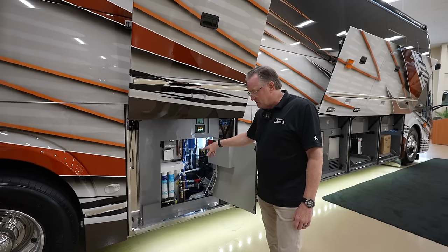I don't know if this is different, but we're noticing some indirect lighting and a little countertop space here, a little bit below your eating area. Is that something we've seen before? Well, what this is, we have the slide bearing system here, what's called caissons, that are in here. So we have to deal with what we're given with the slide mechanism from Prevost. Kurt has designed this cover for it, which also becomes a drawer. And then we have a countertop area here too, utilizing all that we can, plus all the storage underneath the dinette bar area. There's a significant amount that you don't see that's behind there too.